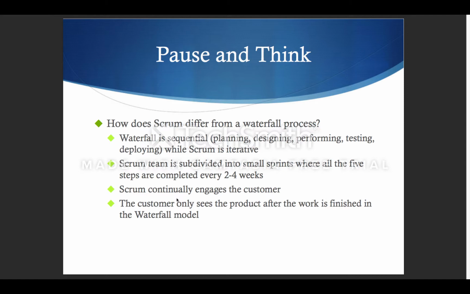There are advantages to using the waterfall model as well. Mostly the executives and stakeholders prefer the waterfall model because they can control the requirements and budget in the beginning stages. In Scrum, change is accounted for, so there are risks of feature changes and budget changes in the future. If a company knows exactly what they want their product to be, the traditional waterfall model might prove to be successful. But again, the fact remains, the customer is only engaged and only sees the product once the work is finished, which is a really big risk. And I think that's why Scrum right now is still widely favored in today's workforce.